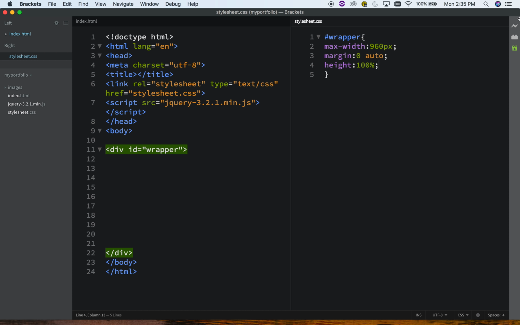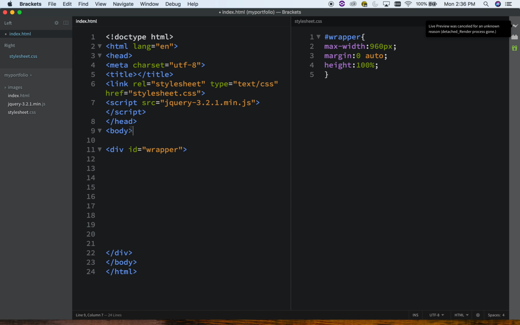So the first thing that I want to do is build a header in this case. Now, I showed you in the box model how we built a header, and it was actually contained in our wrapper. In this case, I do not want that. I don't want it to be in my wrapper because my wrapper, of course, is going to restrict it to 960 pixels. A lot of times in portfolios, what will happen is the header takes up the whole width of the browser window. And I actually want that to happen in this case. It'll be aesthetically pleasing. So I'm going to create a header, but in this case, I'm going to create it outside of my wrapper.